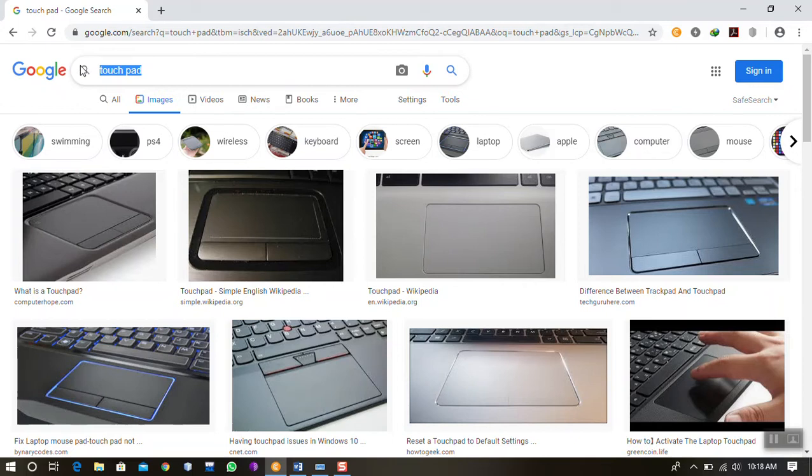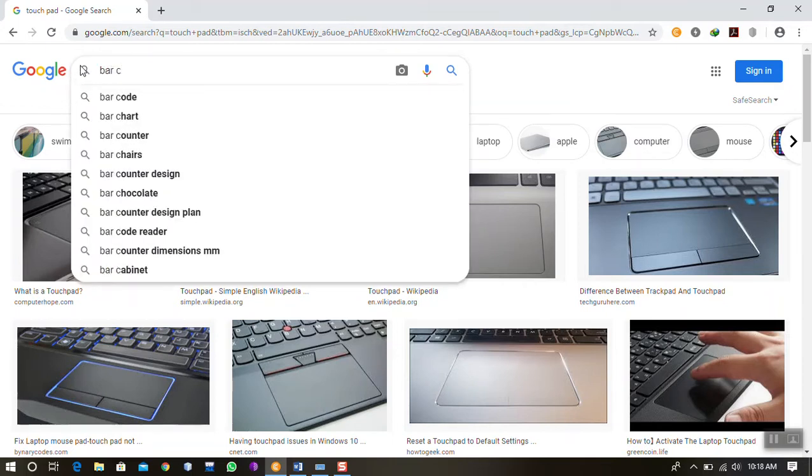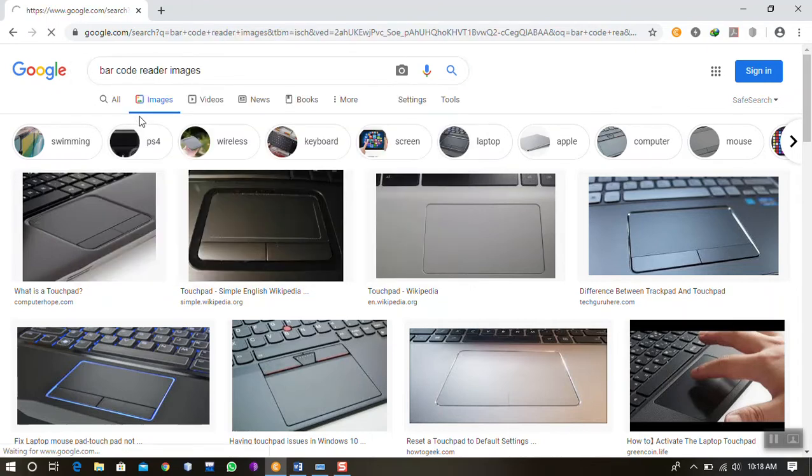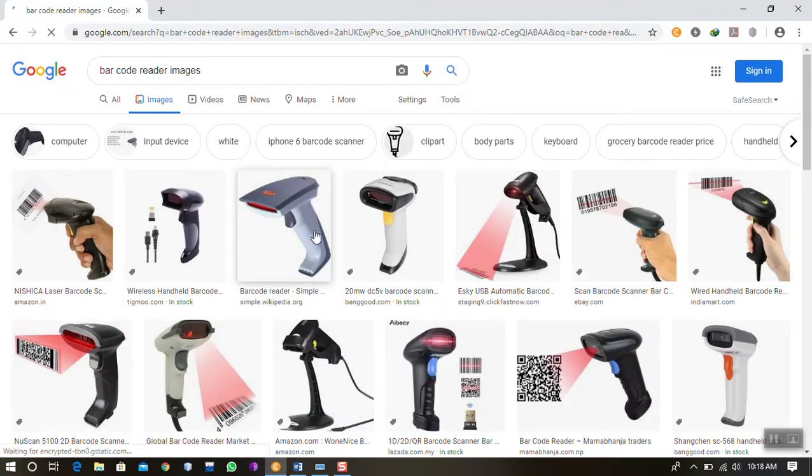Barcode reader, let me see. There are these devices. You see these in shopping malls. When you pick an item in the shop, it is scanned at the checkpoint there, against a device looking like this. This is what we call a barcode reader. And any item you're going to pick in a shop looks like that. This is the barcode, and this is the barcode reader.